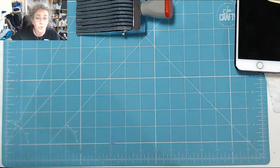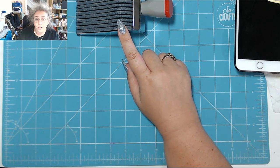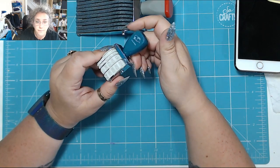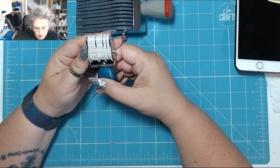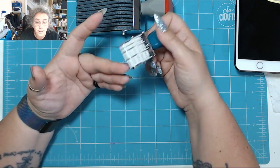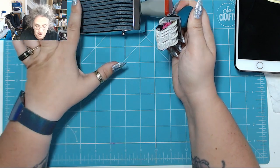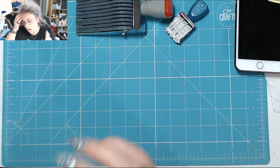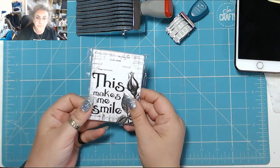I also bought, and I ordered this before I found out about this, I found out about this thanks to 49 Dragonflies, I had ordered a date stamp. So this is good up until 2029. So I've only lost a year with it. It was valid from 2018. So yeah, this will be good for a while. It's also slightly smaller than this, which will be ideal in places that I want to use it. So I'm just going to start at the front of the book and continue onwards.